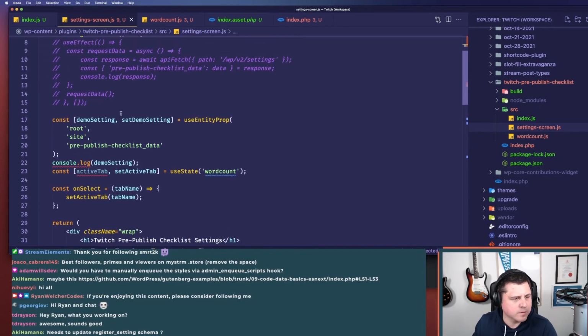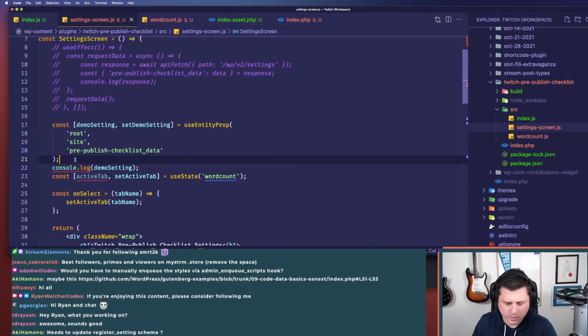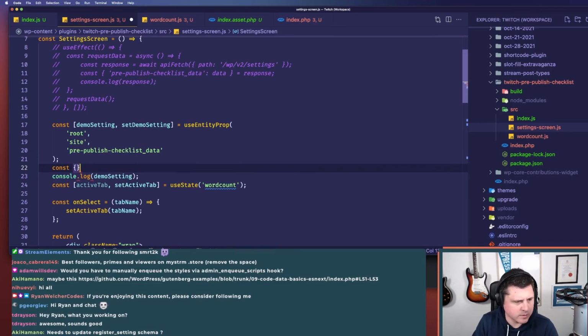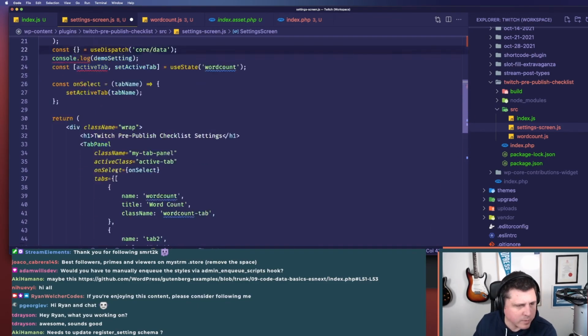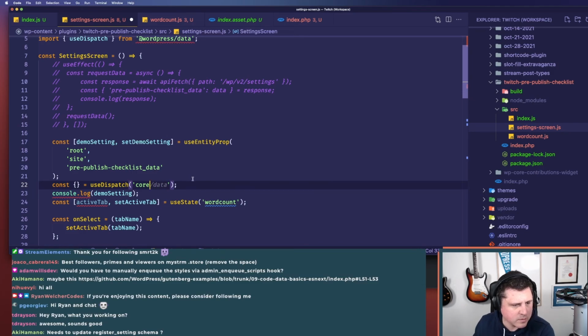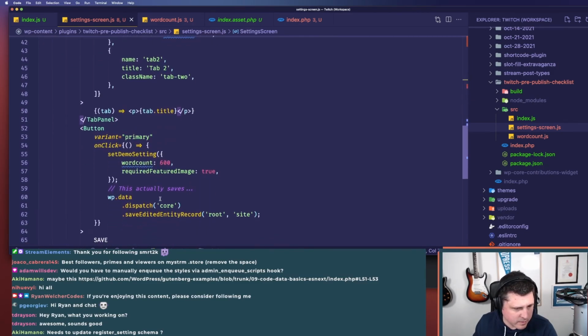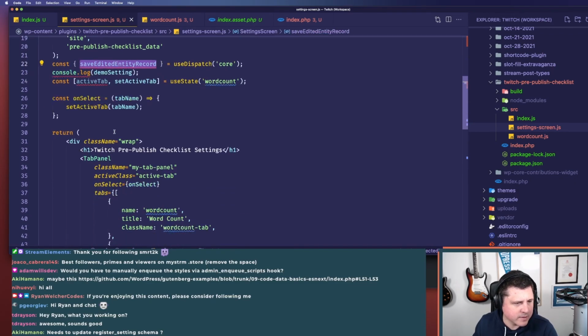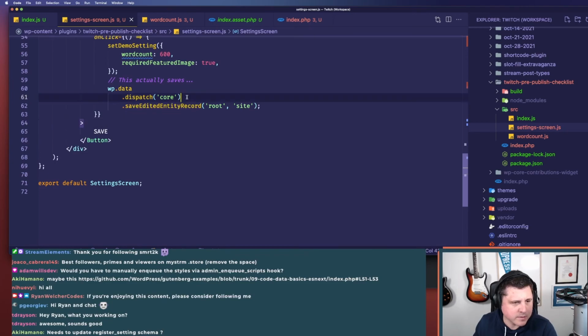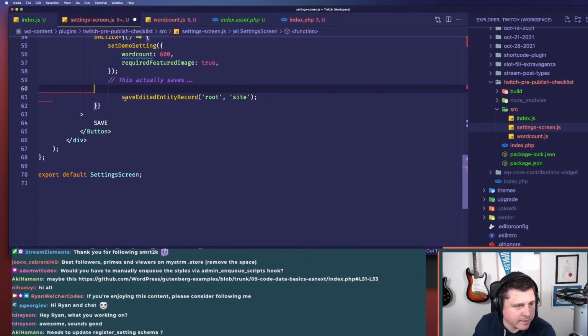And then if I go like this const, oh, where am I? I'm just doing that from core, right? So not core data, just core. And I need to get this thing out of here. I think this will work. Save edited entity record, and then I just pass that.